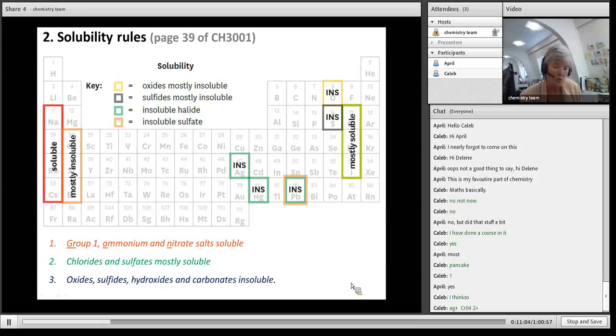The smaller the anion or cation, also the more likely it's going to be insoluble, because being smaller, the charge covers less area, so it's more intense than if you've got a charge over a big area where it's less intense. So the bigger the anion or cation, the more likely it's going to dissolve. That, I must admit, is more for the polyatomic.